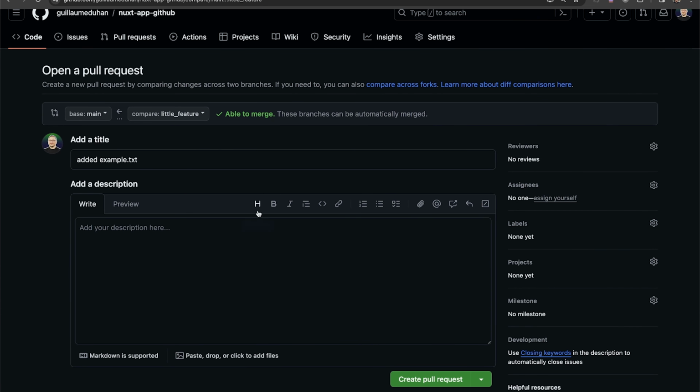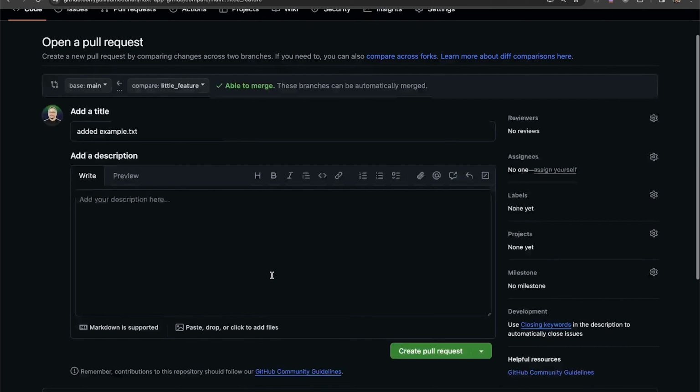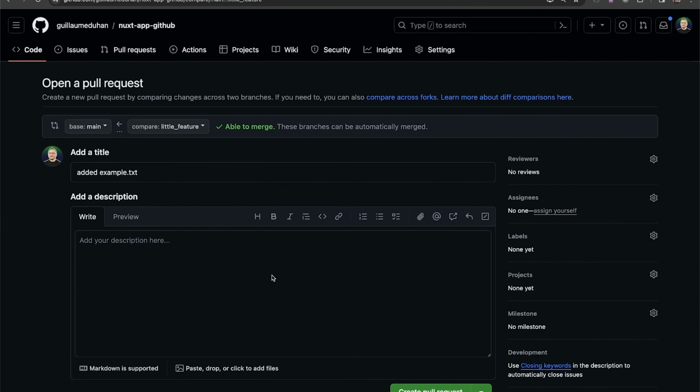And I arrive on this complete form. And this is where most of the time developers are working to give more information about the changes. So remember, Git is made to save different versions of your application, but GitHub is also here to help you to track the history of all the changes.